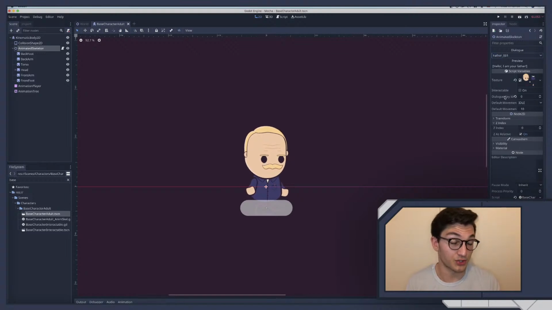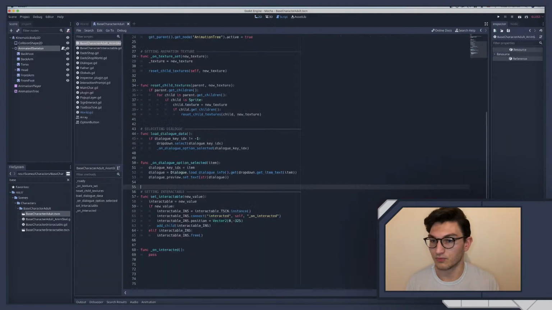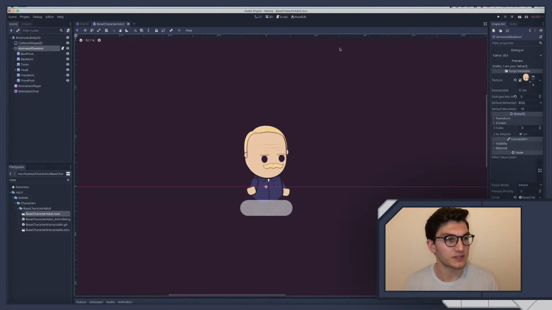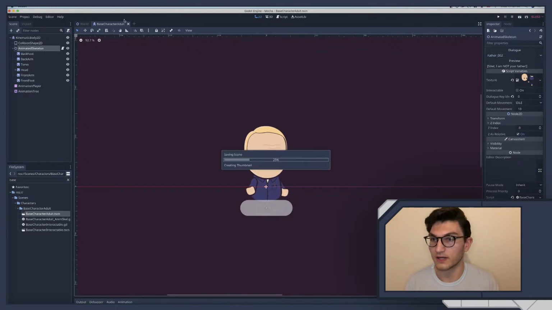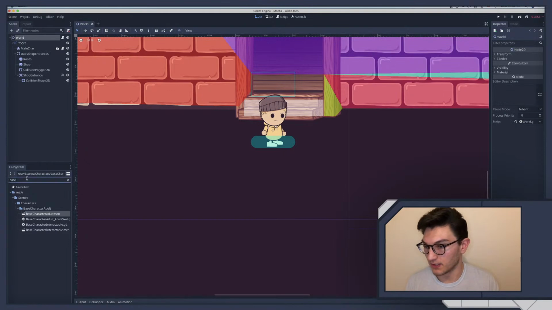The other thing changing, or should be changing, is the dialogue key index. It doesn't look like it is, which is weird. So if I choose, for instance, father 002, then I save the scene, exit out of it, and then go to base character, it's right there.